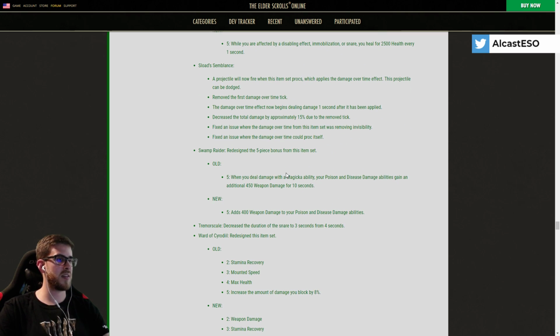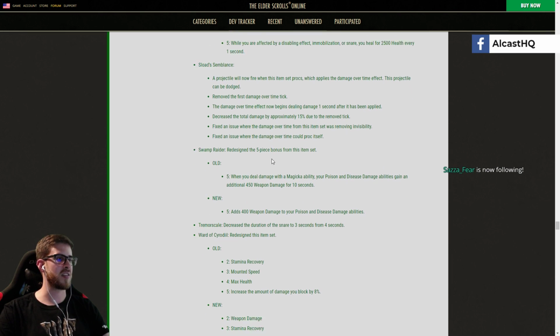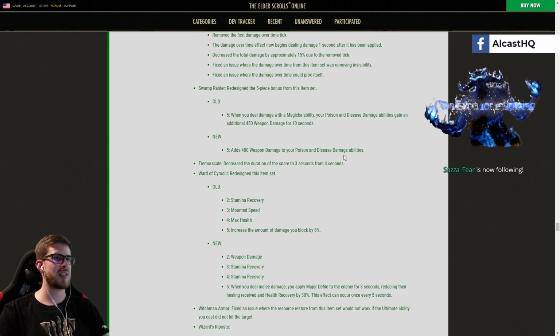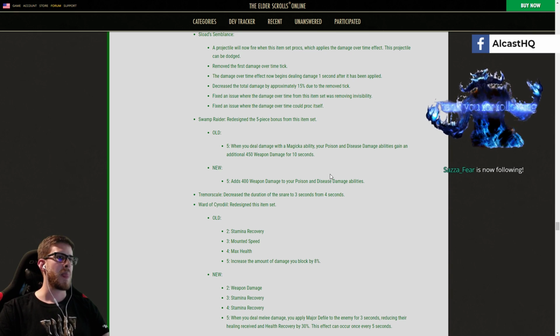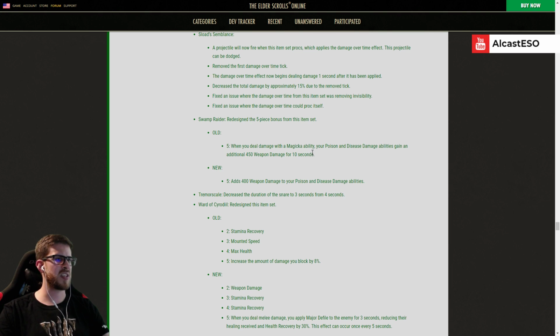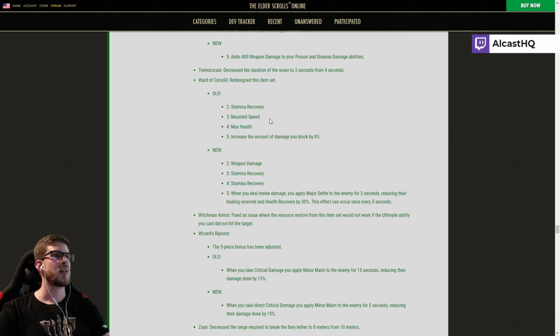It's still... they just listed it up so it looks like a lot of nerfs, but it's really not. Swamp Raider adds 400 weapon damage to your poison and disease damage abilities. Okay. It's about the same as this, but it's easier to apply now. This here was really weird. Tremor scale, they decreased the snare by a second, sure. Ward of Cyrodiil. They took away the mount speed, which triggered a lot of people, including me.